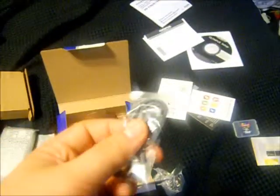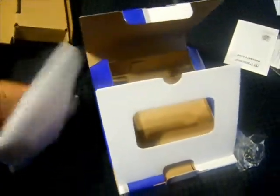Here's your lanyard to hook onto the camera, a mini USB cable for charging, and your power brick. I'm not going to open it up right now. Now here is the camera itself. So let's open it up.